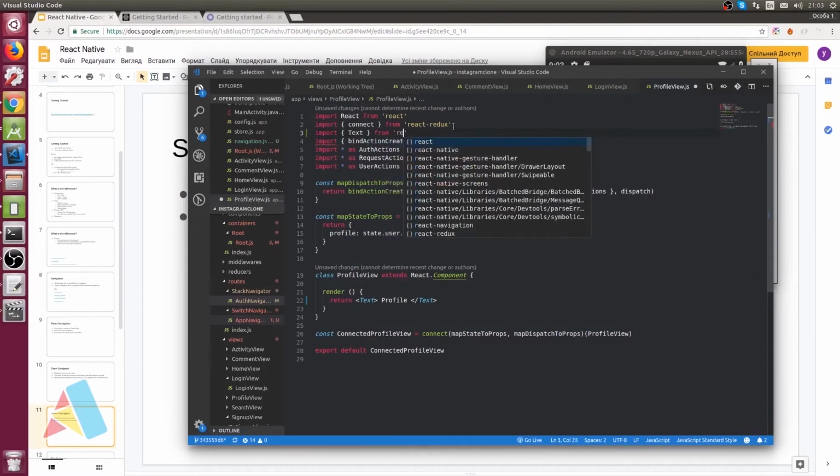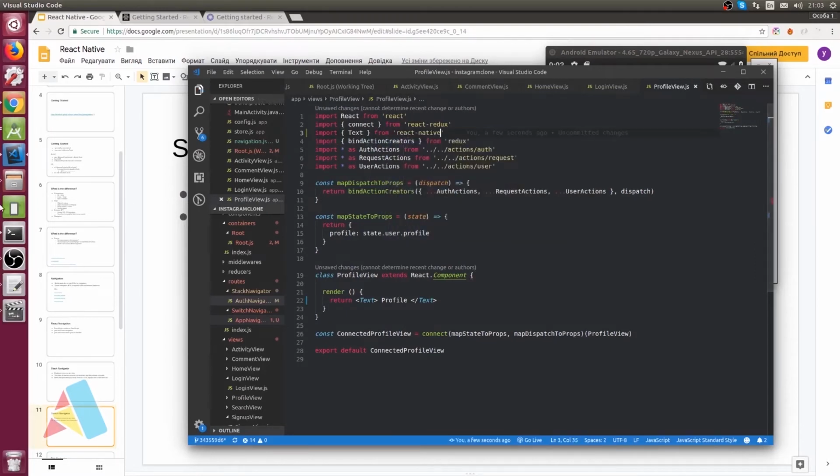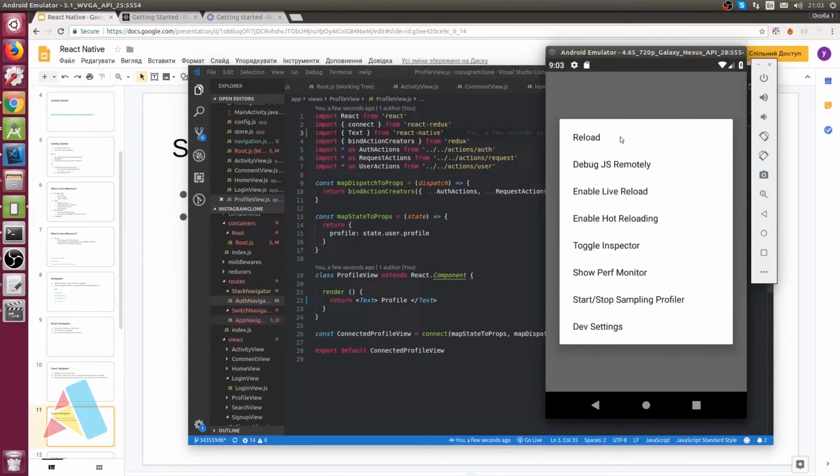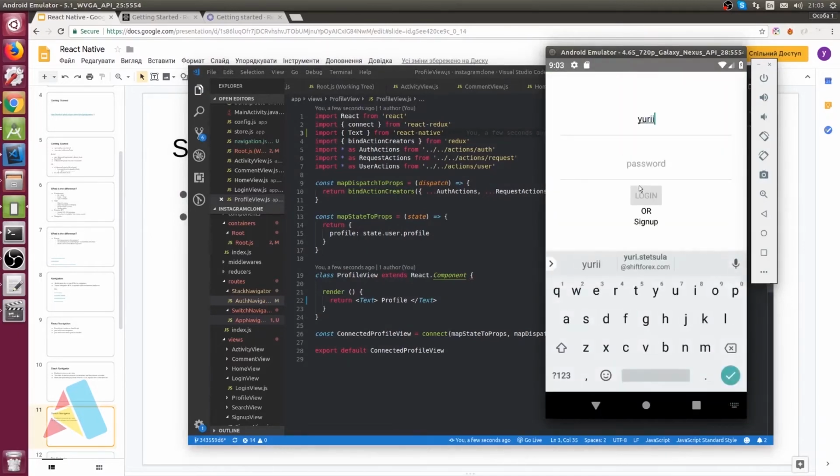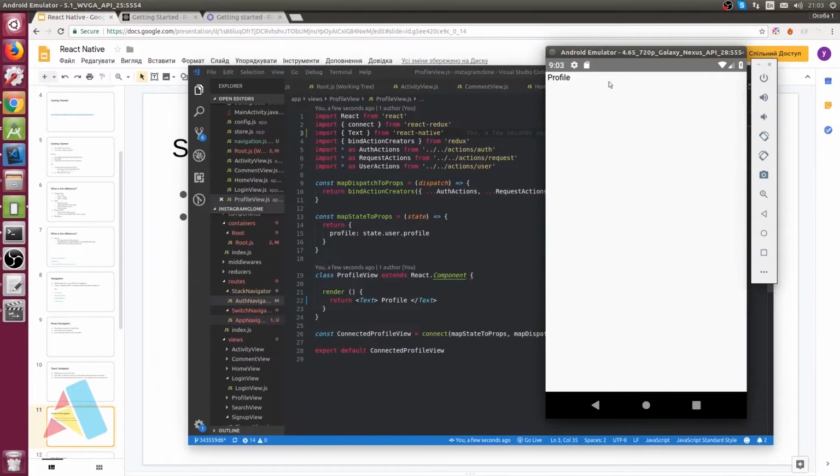And now we are ready to test. Okay, reload. Let's enter some email, some password. And that's it. Okay, perfect.